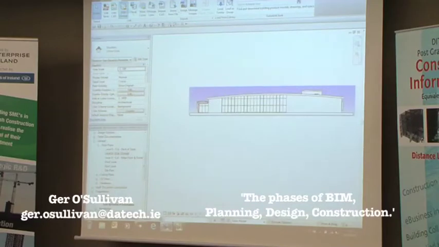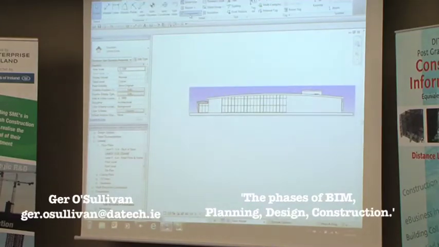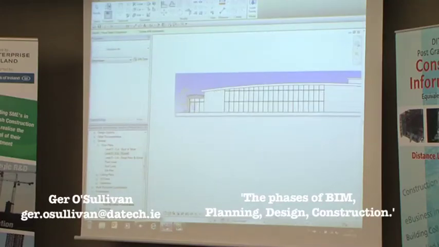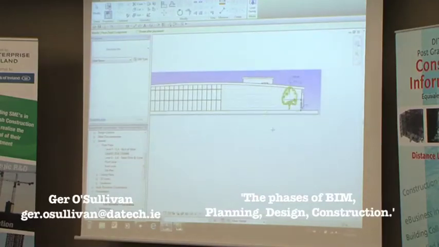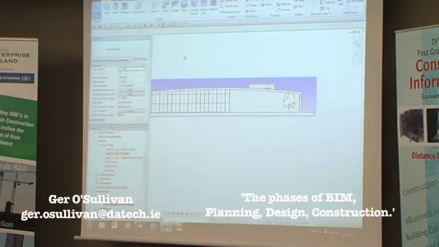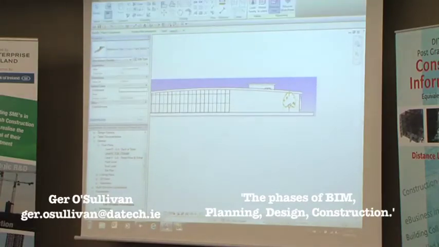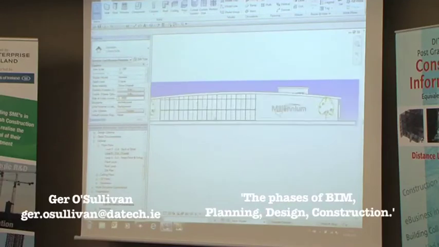Now, if we want to enhance it a bit more, we can start to add in components. These components can be 2D components, so in this case just very, very basic. Again, people who are working in 2D CAD will say, yeah, we can do that in AutoCAD, fine. But this is just a little bit more intelligent, because then we can start to add 3D information. So we can add in something like the signage, place it on the wall like that. And you're going to see that signage later on in the perspective views, and you're going to see the curtain wall in there as well.